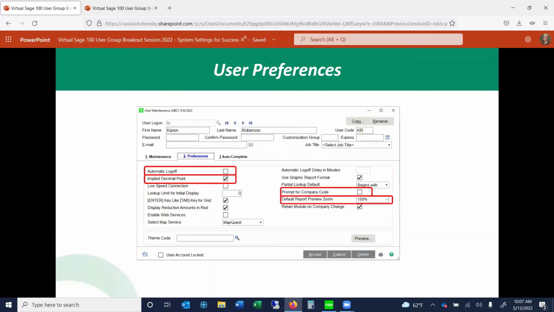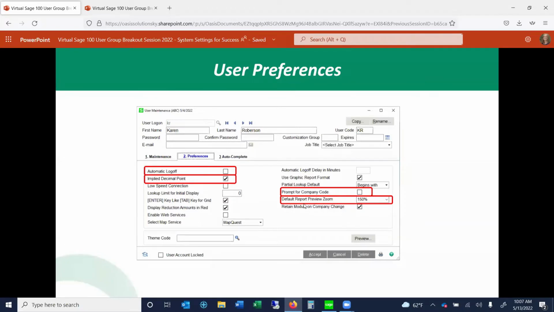So if you've got multiple companies within Sage and you have the issue where you log in and it's like, okay, which company am I in? You might accidentally go into one company when you were thinking you were logged into a different one, and you make an entry into the wrong one. Well, checking this box, every time you open Sage up, it will prompt you and ask you which company code you want. So there's less chance of you accidentally being in the wrong company.